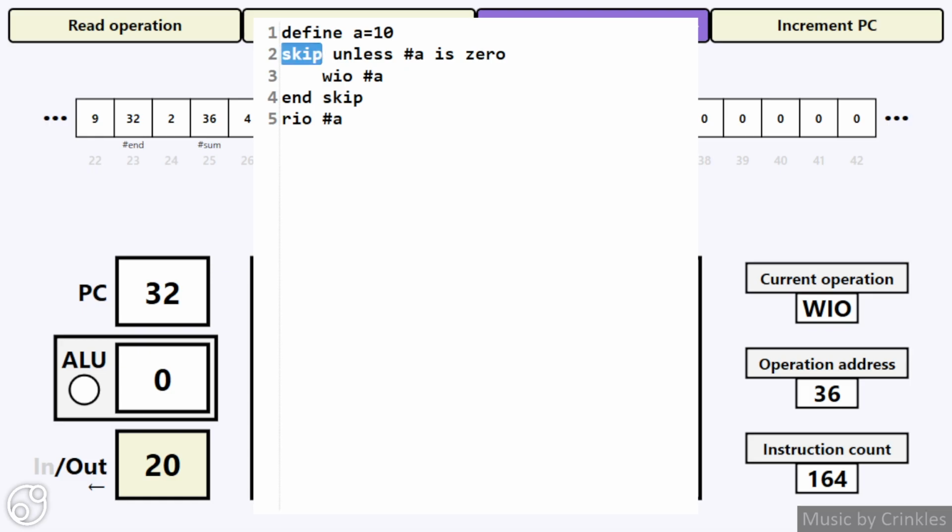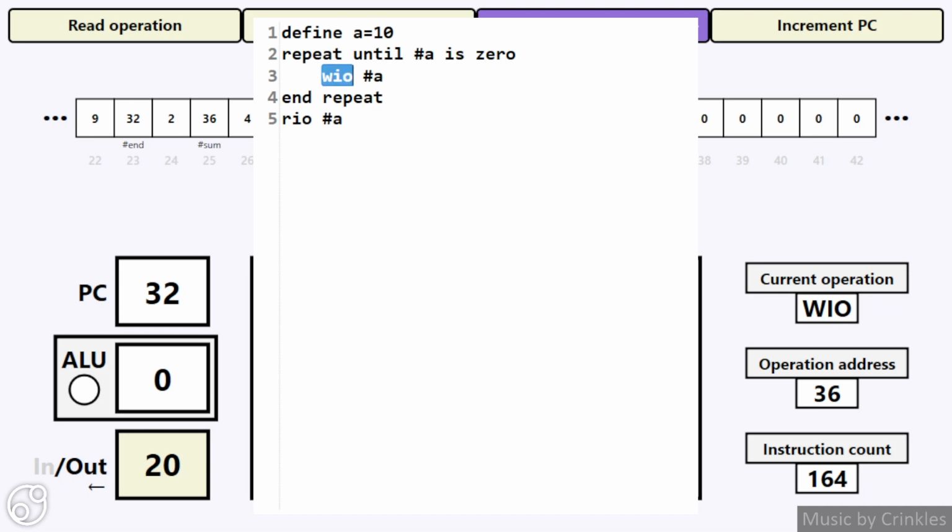Now let's say I don't want to just skip certain content, I want to repeat it. That's what we did all the time in our algorithms. We had to repeatedly add, we had to repeatedly shift over and stuff. Well, you can just repeat, as long as until A is 0. So we just write some more text. It's pretty understandable. Repeat until A is 0. So we want to repeat this WIO continuously until we reach a point where A is 0.